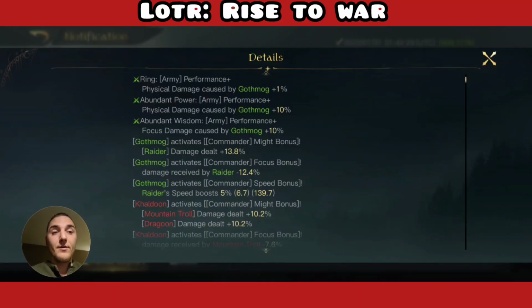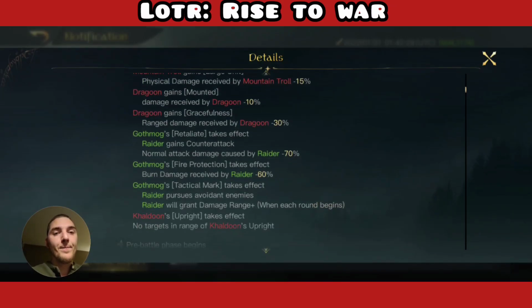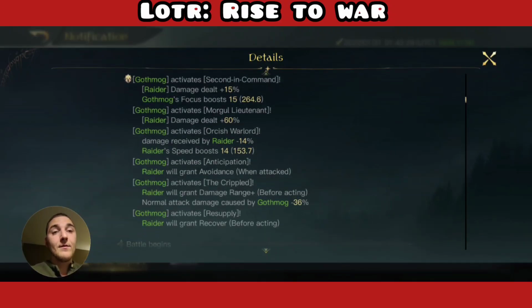This guy is going to go in there and punch Rohan in the face because his Warg Riders, the Raiders, will get 20% bonus damage to mounted, plus the helmet, plus the rank 5 talent tree. Should be a lot of damage output. So here we go.